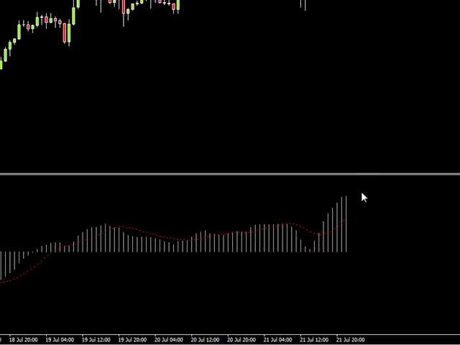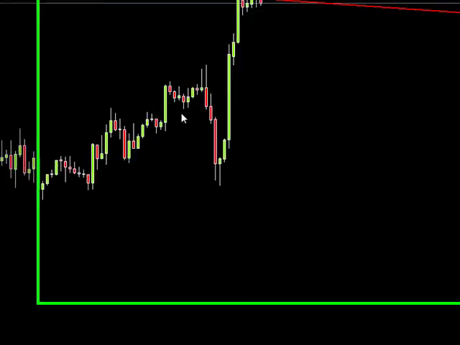What I would say is it looks pretty overbought there, but I don't really take too much notice of that. Price action's king. I always like to use price action before I take a trade. So keep your eye on this level, guys. Very, very strong area of resistance on euro dollar.